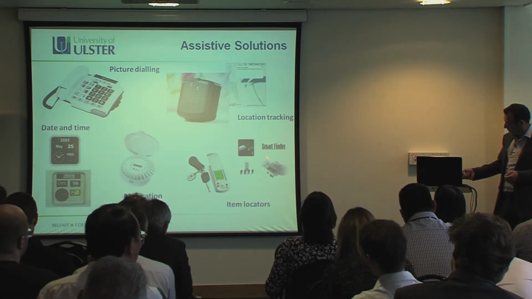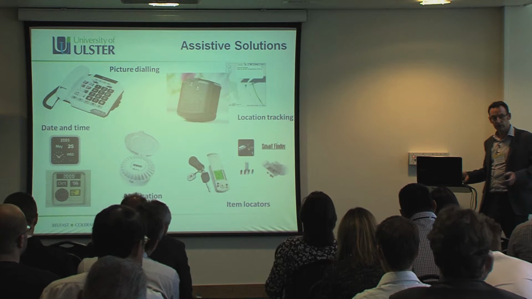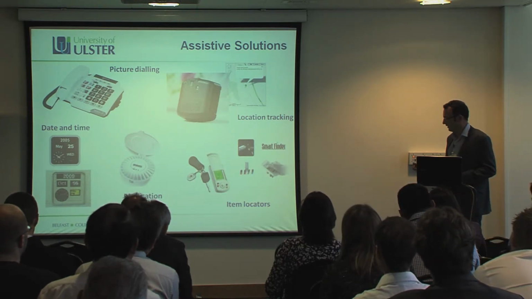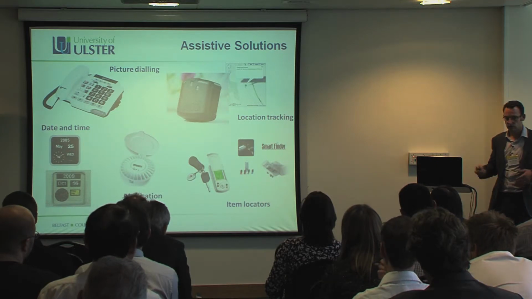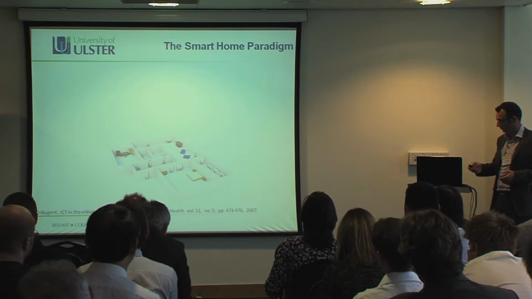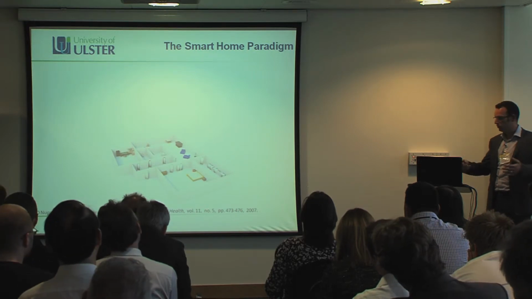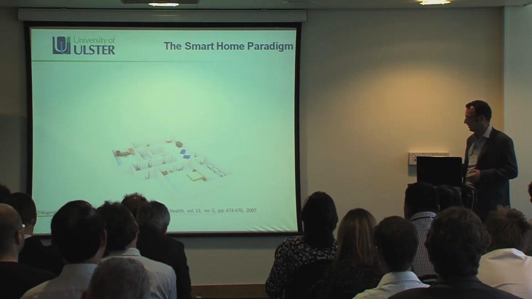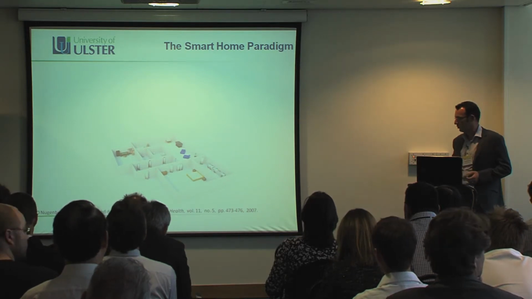Devices again for dementia patients, if they want to tag various items that they lose throughout the house, medication reminder, day and night orientation devices. So lots and lots of technology already exists on the market. And what we're really seeing now is a move beyond that, of how we can integrate all of those technologies together and all of that information into this smart home paradigm.